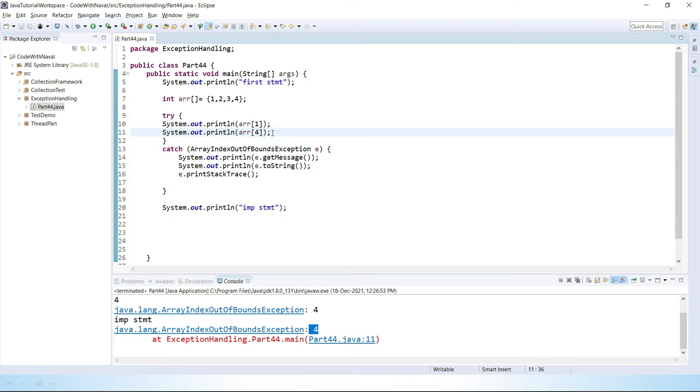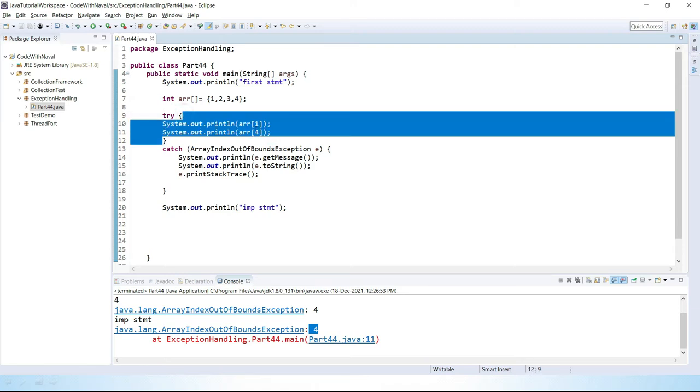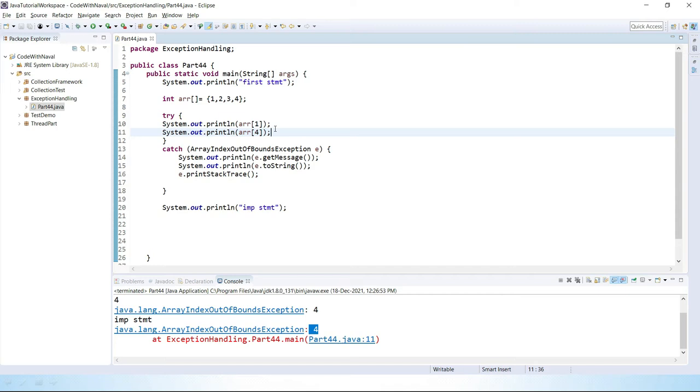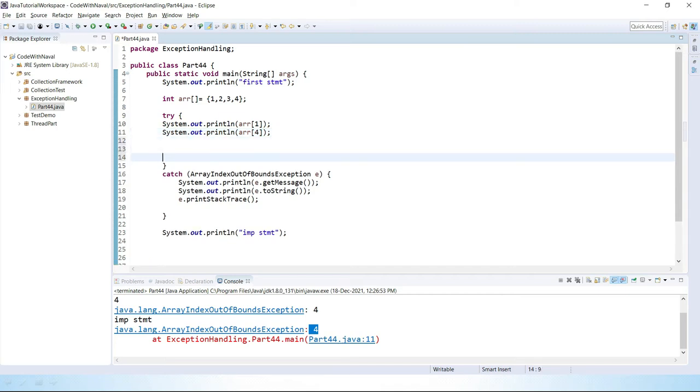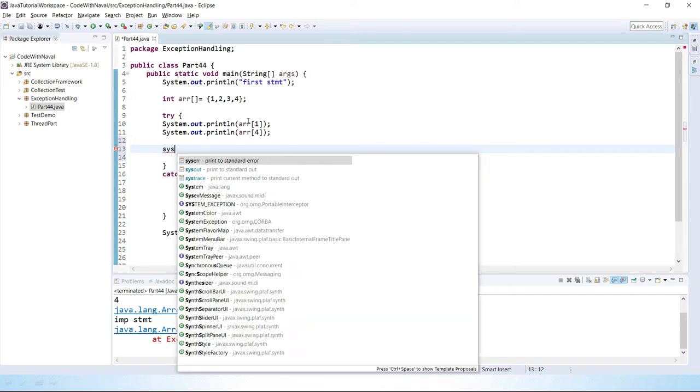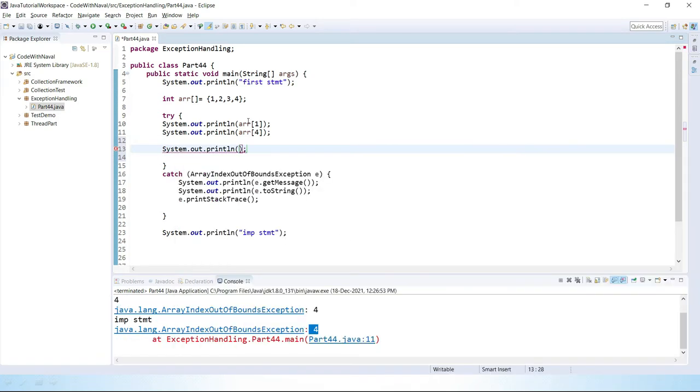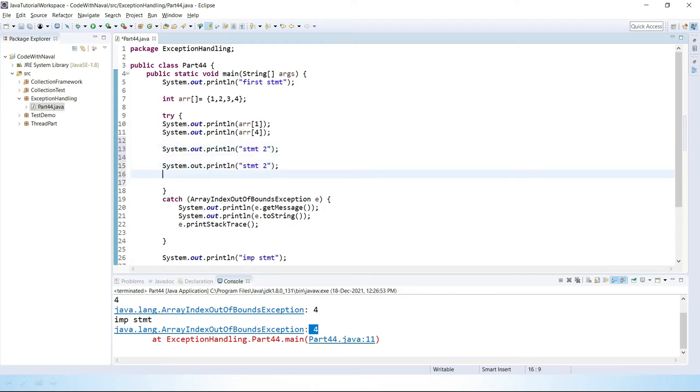But whenever we use a try block, take special care: don't write all code inside a try block. Let's see here. We will add statement 2, then copy this and add statement 3 and statement 4.